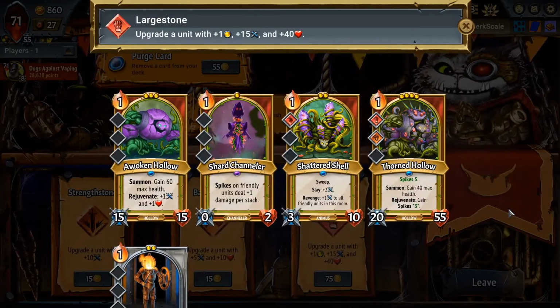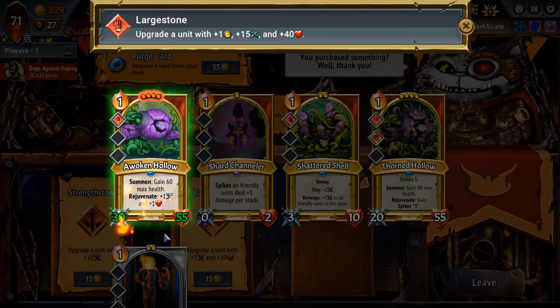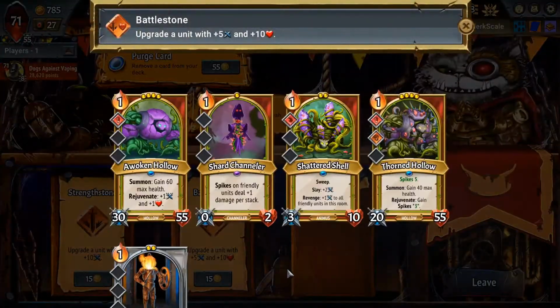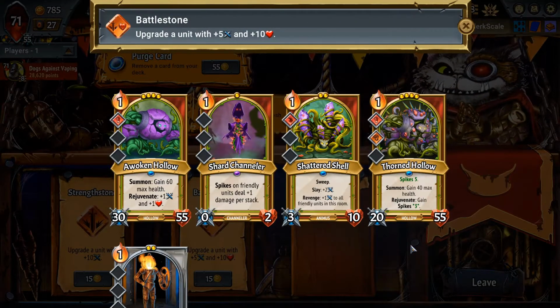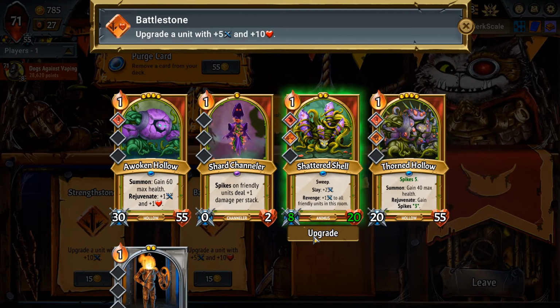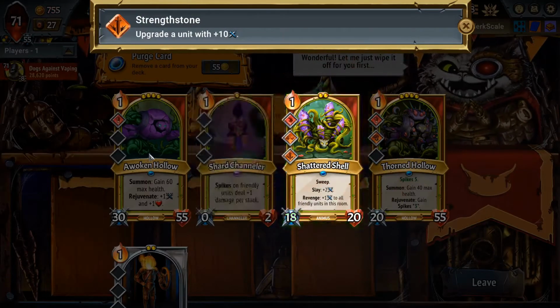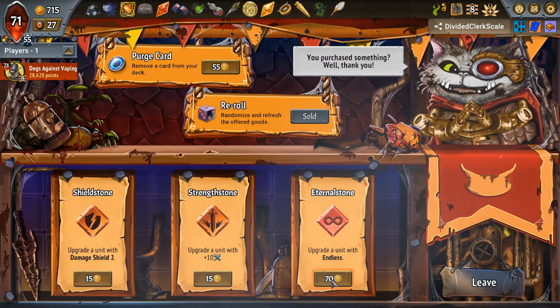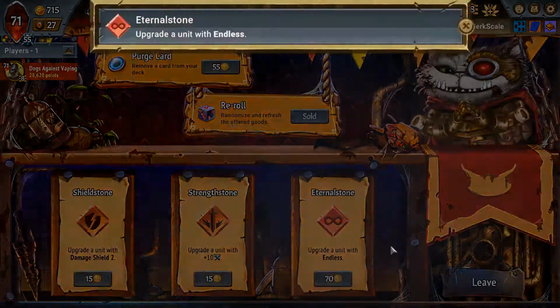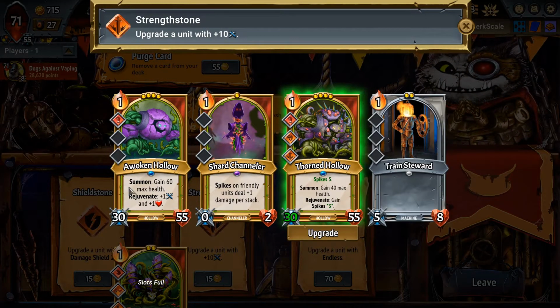A large stone. Alright. Large Awoken Hollow is good. We did go for extra space. We've been having trouble keeping it alive in the early battle. Now it's not going to be an issue. We can also make Shattered Shell a little bit bigger. A little less likely to die early. Give it a strength. Don't really care about Eternal Stone on anything. But some extra damage is good.